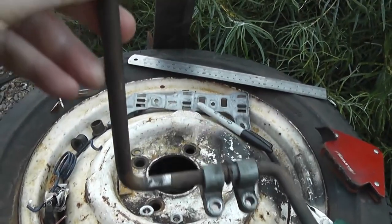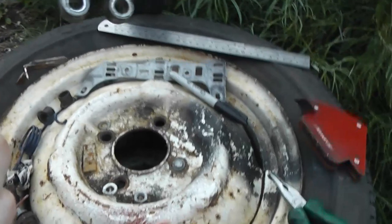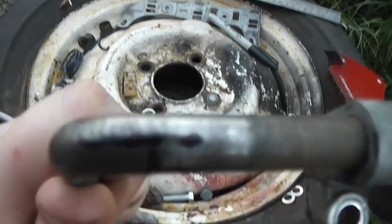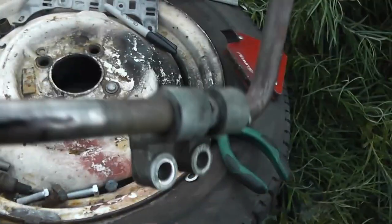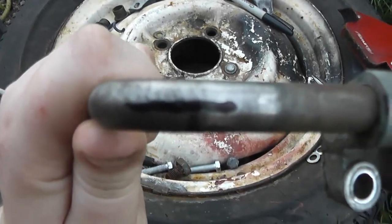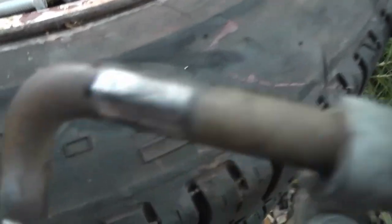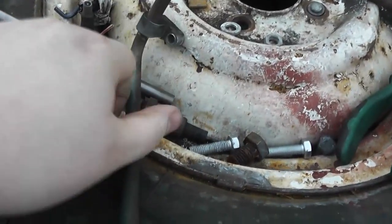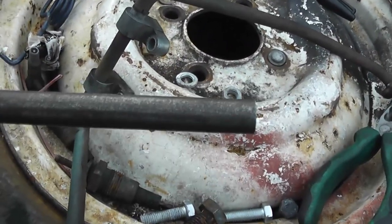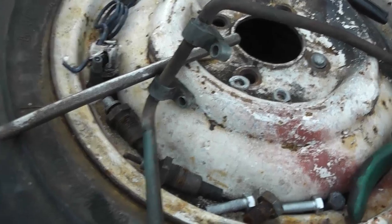So here's the throttle pedal removed from the car. It's just two bolts. I think they're 7/16 bolts that go through those two little brackets. And then what I've done is I've marked it here with a line going across so that I can keep the alignment correct when I weld the extension on. I'm going to cut it just after that shiny portion and use about 5 centimeters of this 10mm round stock just to extend it across.